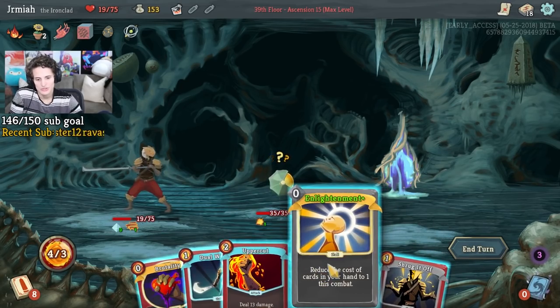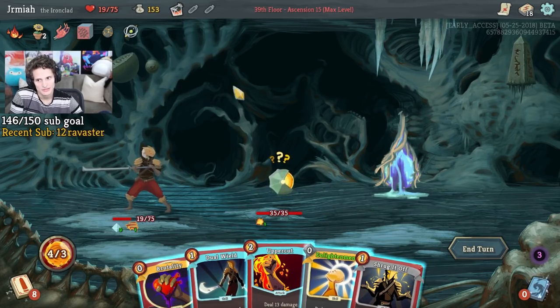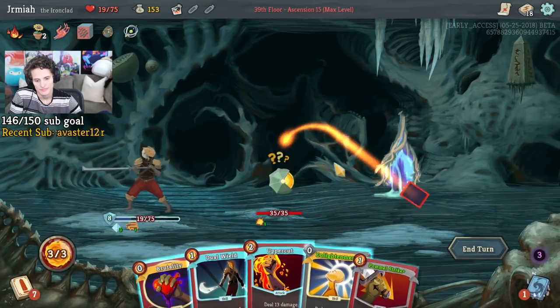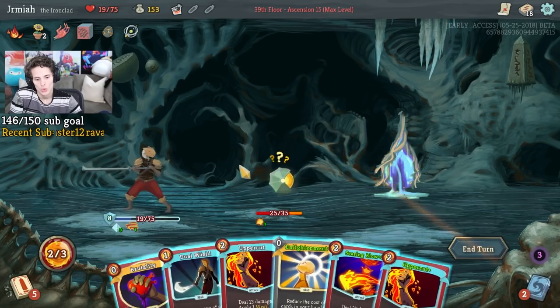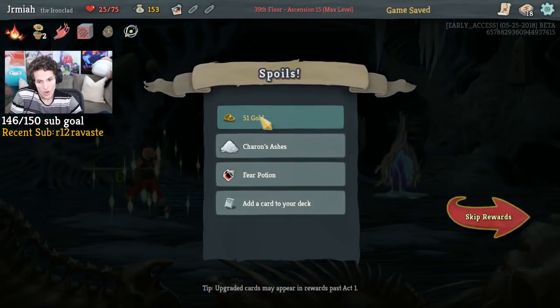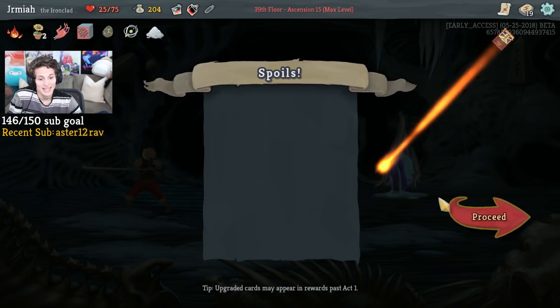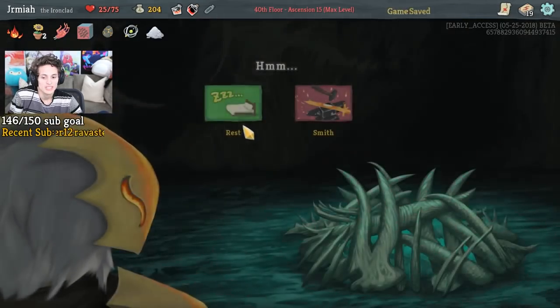Okay. If I do enlightenment, dual wield, uppercut, that's not quite lethal, is it? Let's see. Ooh. Whew. Charon's Ashes. Okay. Impervious again. I kind of like Impervious to help me stay alive, because it exhausts itself, right? And I can make it free. Now, I might just rest. Let's see what this elite might be.